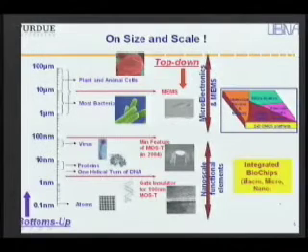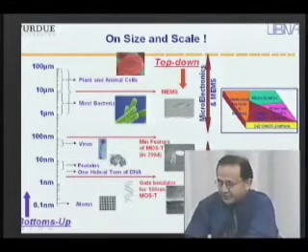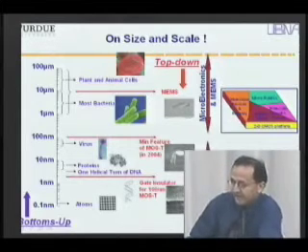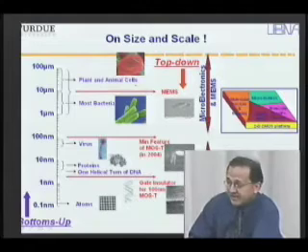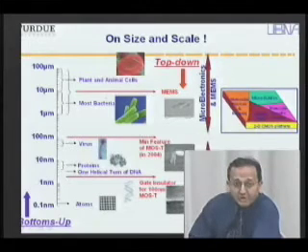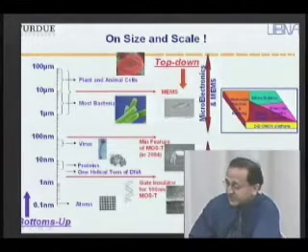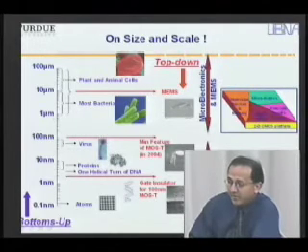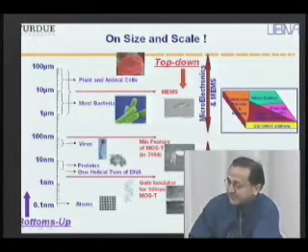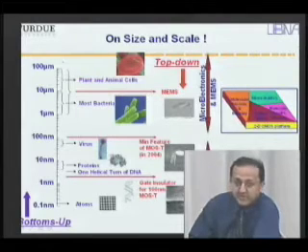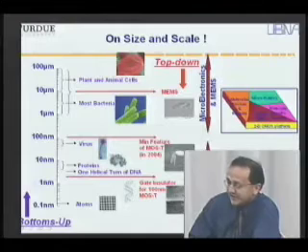Okay, this slide just shows you an idea of the size and scale of various objects that can be found around us. The scale actually goes from 0.1 nanometers all the way to 100 micrometers, and 1 micrometer, as we all know, is 1/1,000,000th of a meter, 10 to the minus 6 meters, and a human hair, as an example, is about 100 micrometers in diameter. So these things on the left actually are biological.